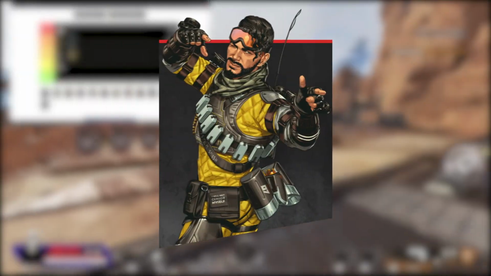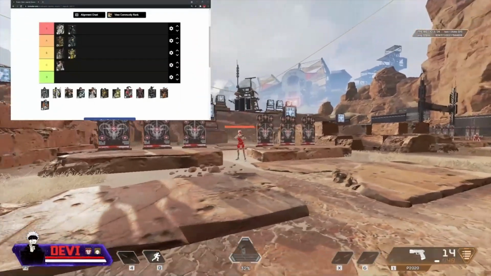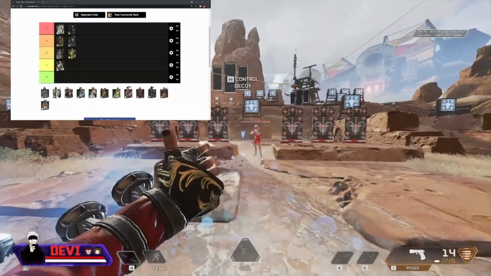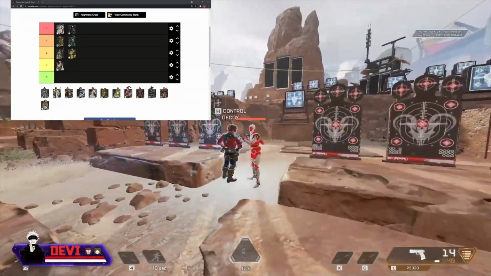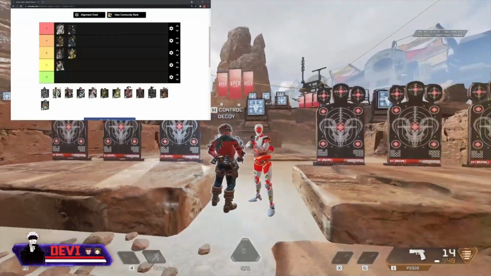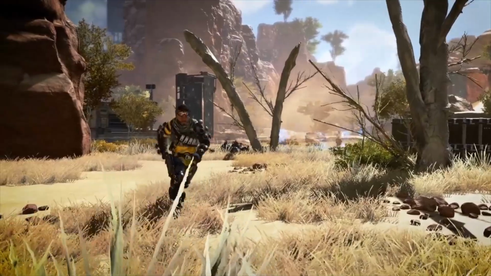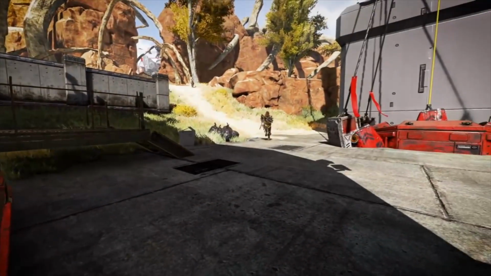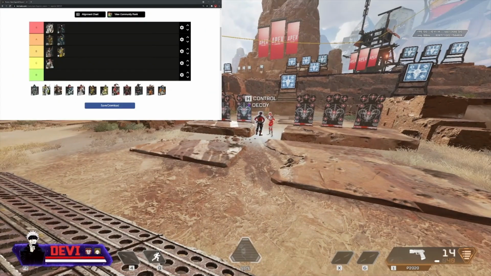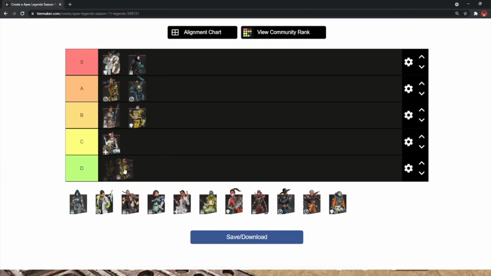Next we have Mirage, one of my favorite characters. Love his personality, but he's not very strong. He doesn't bring much to the team. His Q is lots of fun to use, but it doesn't do much at all. Yes, you're going to bamboozle some people sometimes. His ultimate is also really just across the board. Nothing's really changed between this map and last map. The only thing he brings to the team is his invis res. So as much as I love him, I'm going to have to put him in D tier.